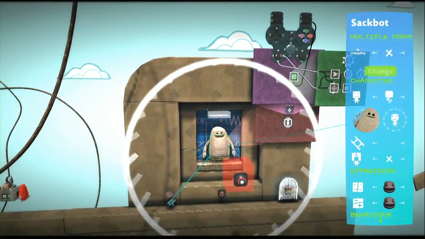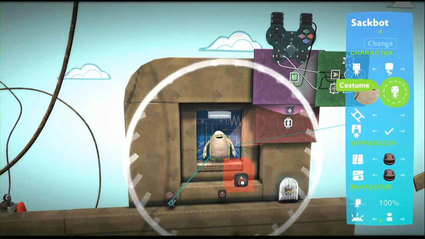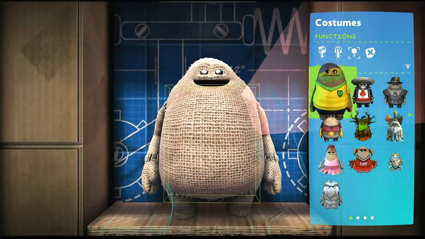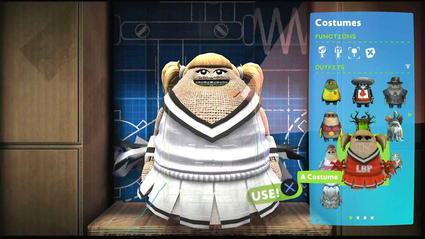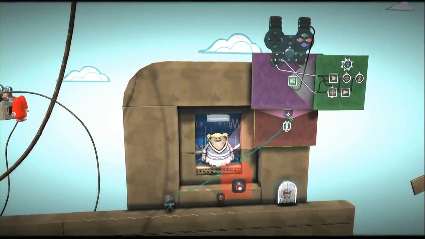Then we can also change the head size, and then maybe even find an appropriate costume for our flying Toggle. I wanna see what you pick. Your choice. Oh, the cheerleader, man. Everyone picks the cheerleader. Then I don't want to pick the cheerleader. Done. Oh, that's beautiful. Look at him. I like it. Looking lovely. I like the braces. That's a beautiful touch.